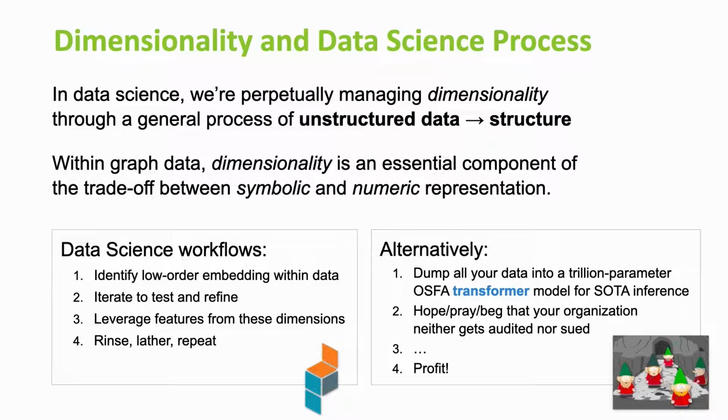What this points to is a general kind of narrative in data science about starting with unstructured data and progressing to more and more structure and then leveraging that structure. And that is about dimensionality and how to really manage dimensionality. It's a really essential component of this trade-off between numeric and symbolic representation, being able to shift back and forth through those transforms. So it's a lot of how we're projecting this notion of graph data science, how to apply graph technologies in a very formal way at different points in a workflow, and how to really manage it and get the best leverage out of it.